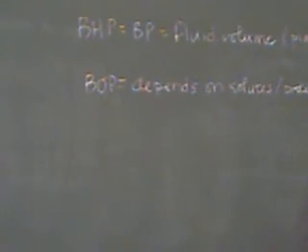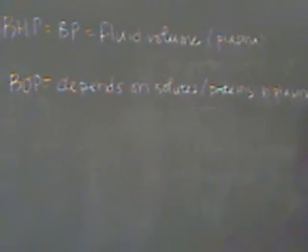BOP, you might recall, is osmotic pressure of the blood. This depends on how many solutes and proteins you have in the plasma. So we're looking at having a balance between those two because our goal here is to filter out water at the arterial end but reabsorb it at the venial end.